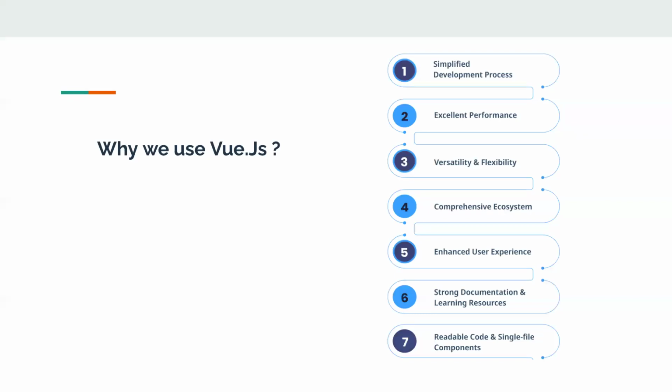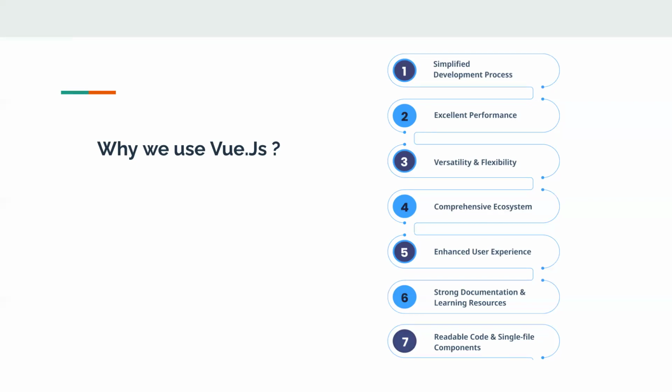And the fourth one is a comprehensive ecosystem. Vue.js has many plugins, libraries, and tools. It provides ecosystem solutions for various functionality like state management, UI, or routing.